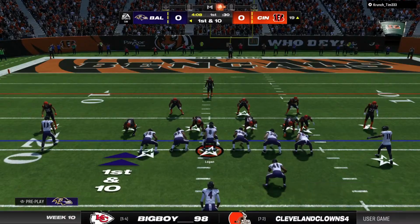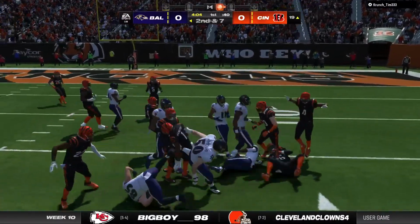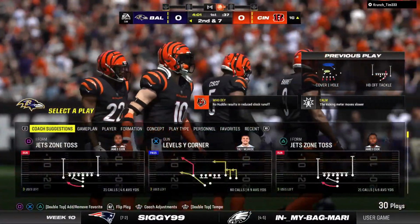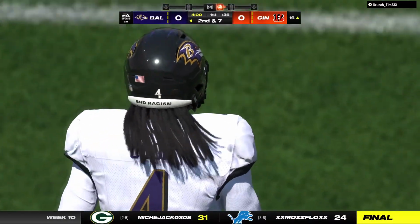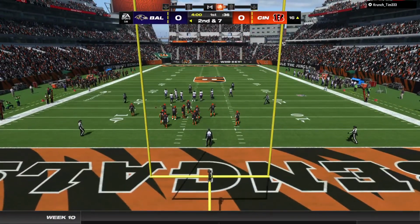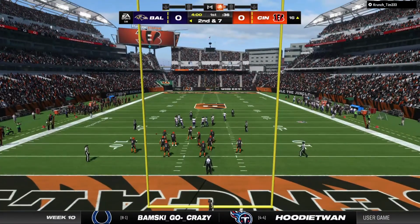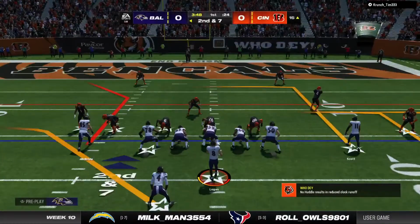Now Cook running right. He'll get forward for 3 down to the 16-yard line. Some teams like to start aggressive to begin a drive, but this is still what you expect to see in normal situations. Just call a simple run, get a few yards to begin the series, and set yourself up for something bigger on second down. They'll come up 2nd and 7.